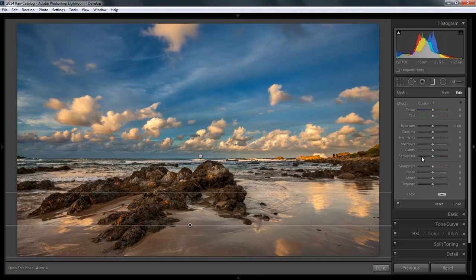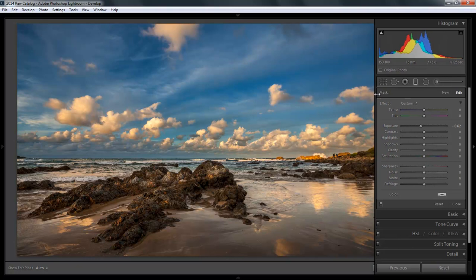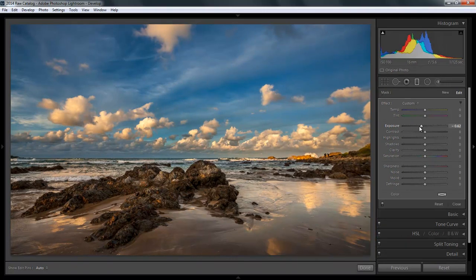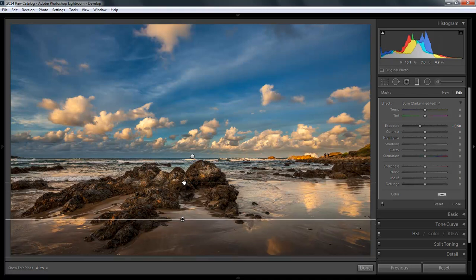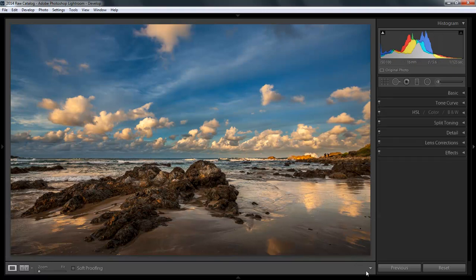And once I get it into a rough position, all I want to do here is just drop the exposure down a little bit. See, it's almost going too far. This might be one of those times when I need to drag this out a bit, make the distance a little bit further, and it may make it a little bit easier to control. Remembering, of course, we can double click these and they'll snap back, but I'm going to put my cursor in that box because sometimes I find that's the best way to work. Now, once I've got the shading on the foreground, I can come back and decide if I want to bring it up or change it in any way. For the moment, I'm going to say done.